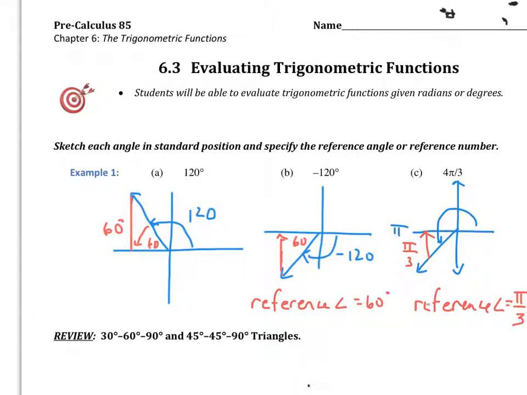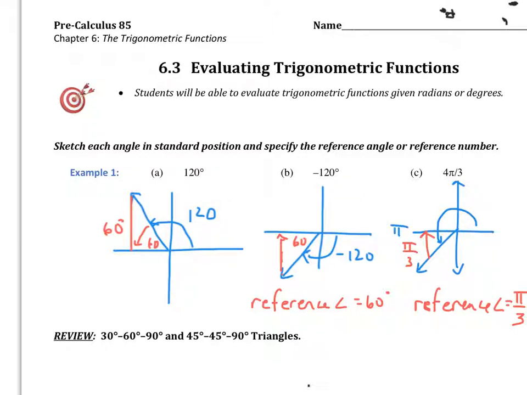All right, so let's say you struggled with the radians. What could we possibly do? Convert to degrees. You could have changed that 4 pi over 3 to degrees, figured out the reference angle in degrees, but then you have to take that reference angle in degrees and convert it to radians. So if you need to do that, do that. Any questions on what a reference angle is? We're going to use it throughout the process today, so we'll get more practice with it.